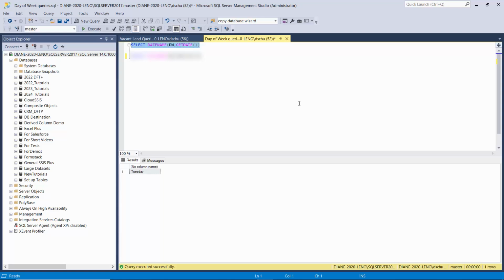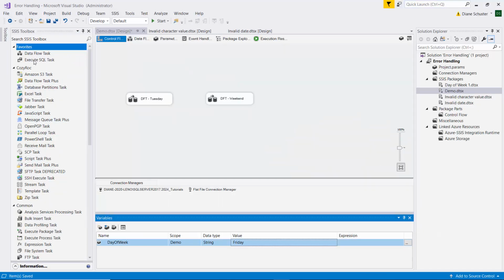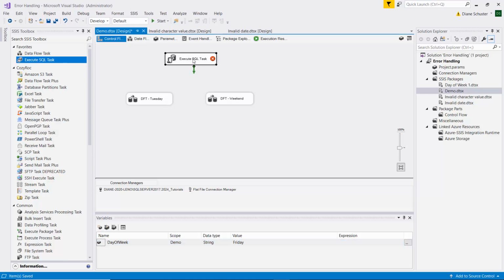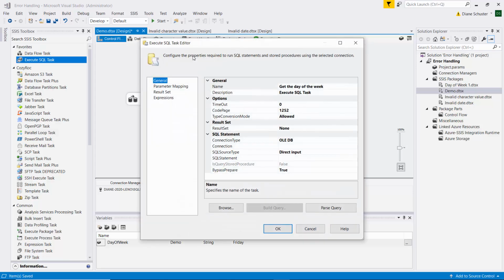So I'm going to copy this select statement over, and I'm going to use the execute SQL task here, and I'll say get the day of the week. I'll double click to open it, and for result set, we want to set single row.